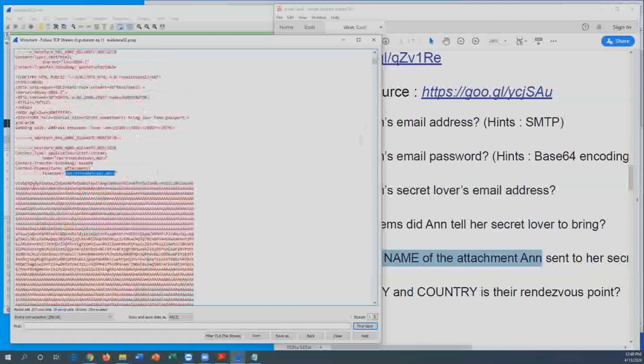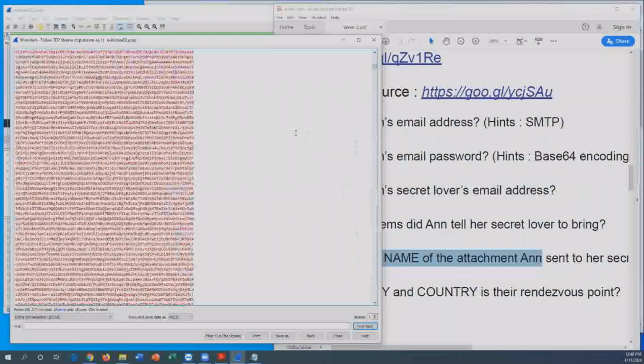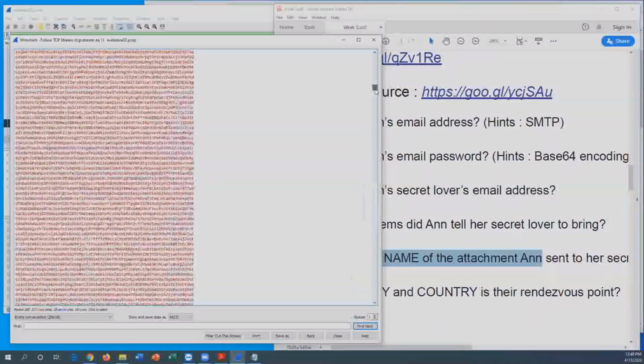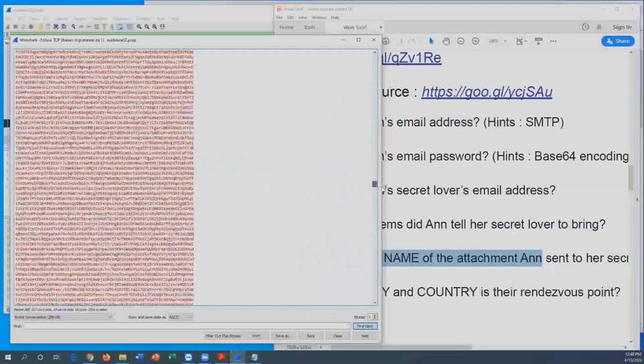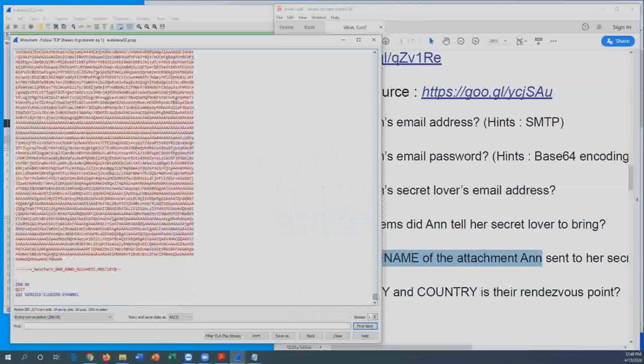So basically, you see all these strange letters here, all the way down to here. This is the attachment in computer readable form.